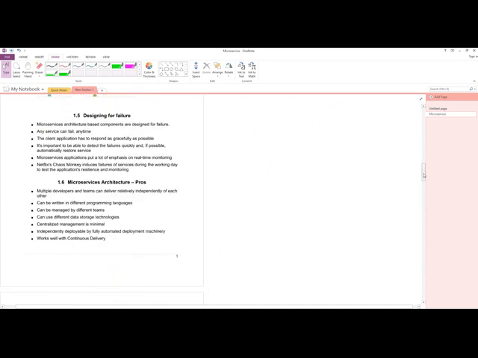Another important thing in a microservices architecture is that we design for failure. The architecture is designed for failure, which means we expect that things can go wrong. We prepare for that as well, actually. And what we do is we utilize various tools, like on top of Docker, we utilize Kubernetes, which I'll talk about in more detail later on.